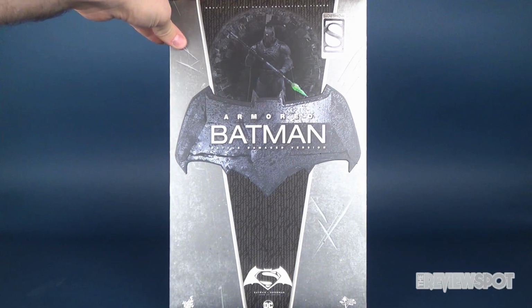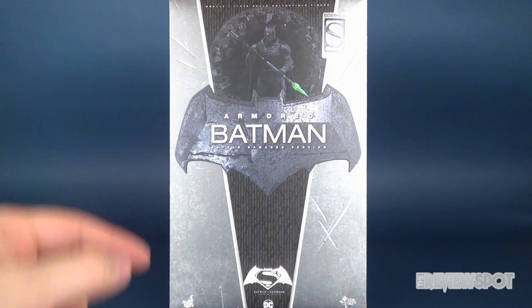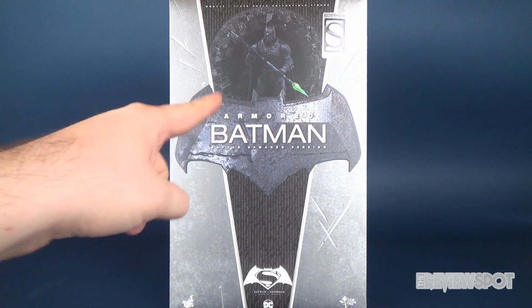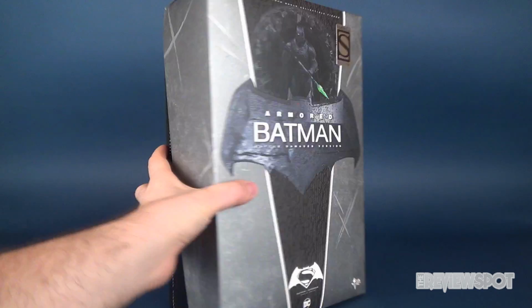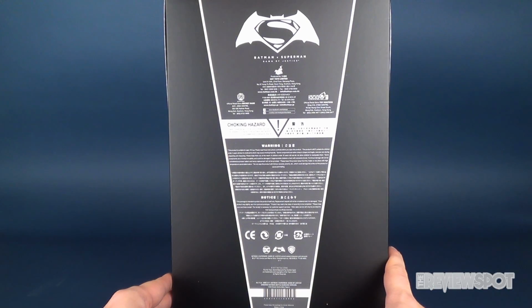So, from the front of the box, we've got the new Bat logo for the Ben Affleck Batman. Up at the top, you've got Sideshow exclusive, and right above the logo, I don't know if you can see it, there's Ben Affleck holding the Kryptonite spear. And there's the side of the box, and the back of the box, you've got the cast and crew responsible for making this wondrous piece.